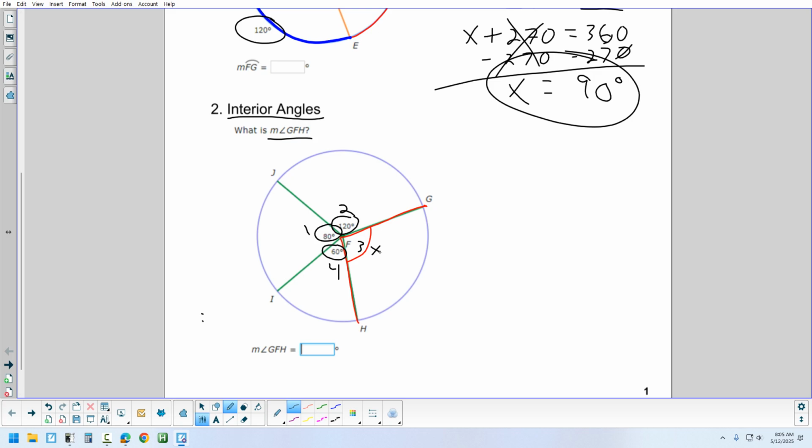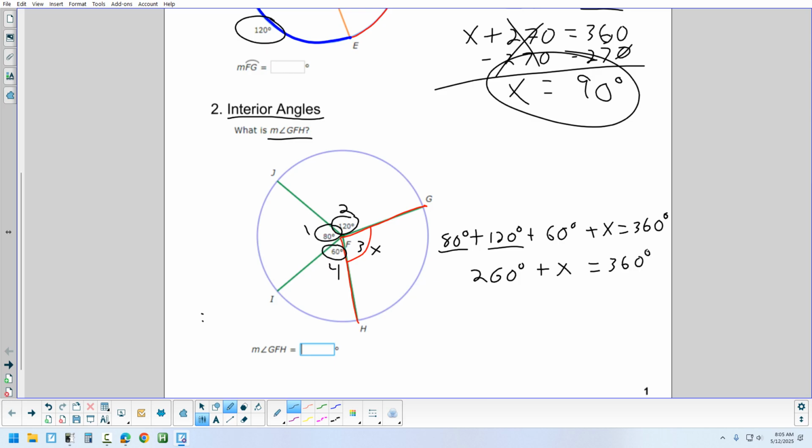So if you add the first angle plus the second angle plus the third angle, it doesn't matter the order you add them up in. You just have to write them all down, added together. Equals 360. Okay, let's add them up. What do you get when you add 80 and 120? 200. That's 200 plus 60. 260. So 260 plus something is going to give me 360.